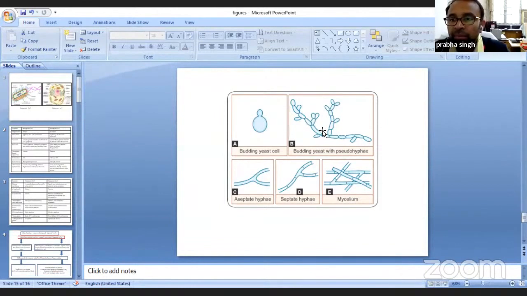जैसे अगर आपने कभी बलून देखा होगा और बलून में अगर आप पानी भर लेते हैं और पानी भरने के बाद आप बलून को कंस्ट्रिक्ट करते हैं, even हवा भरने के बाद भी आप कंस्ट्रिक्ट करते हो, तो वो जो कंस्ट्रिक्शन आपने किया उसको बलून को फोल्ड करके या उसको ट्विस्ट करके, it is like a budding, it is like a pseudo hyphae. ठीक है. Just you have pressed from one side. Now आपको बाहर से ऐसा दिखाई दे रहा है they are two balloons, but whether they are truly two balloons? No, it is a single balloon constricted.